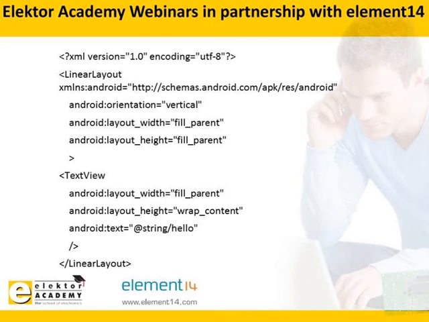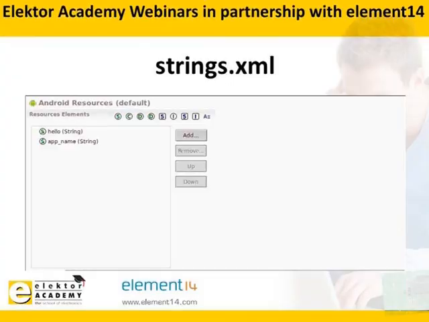And in this layout there is one text view. This is just a field to write some strings in and show them to the user. The width is also fill parent, which means it fills the screen. The height is wrap content. The text which will be displayed comes from a string resource named hello. This is also created by the wizard in Eclipse, and let's have a look.